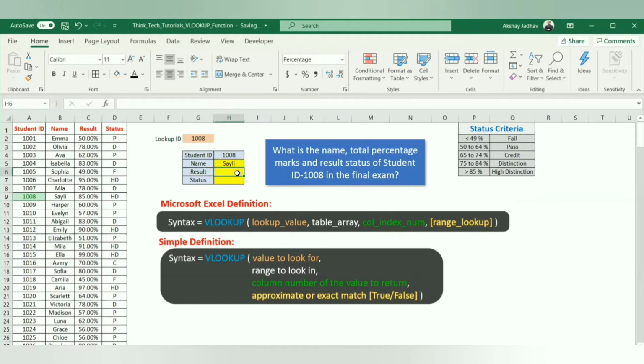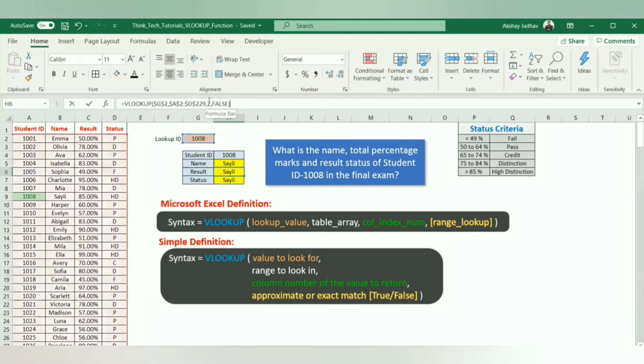Then I want this in the result and status as well. So I'm dragging this formula down. After that I'm just going to change a little bit, because in the third argument we have to mention the column index number, but our column index number is different for the result and status.